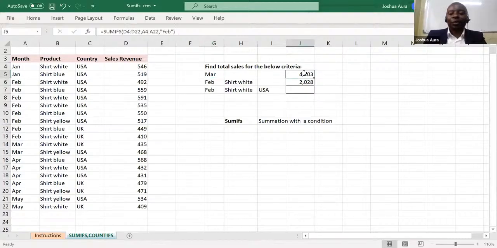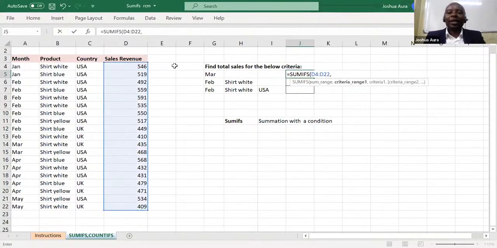Please allow me to go back here to repeat this for the umpteenth time. Come and put equals. What do you want? I want SUMIFS. In this case, it's the blue label there. I'll double click on it and bring it up. The sum range is here, so I'll highlight there very fast. I say comma, the criteria range is the months, where February is found. So I'll come and pick the whole thing, like that, right?